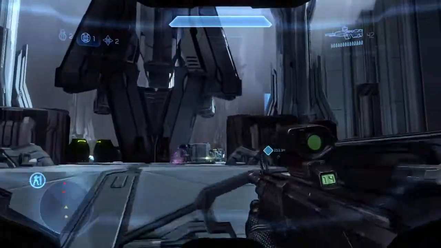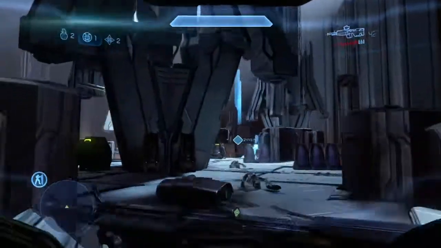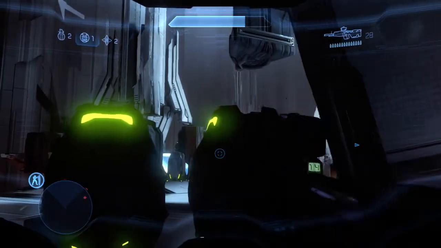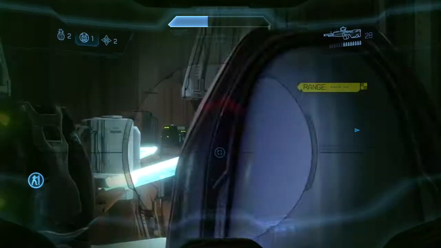And basically, anytime you're fighting these Forerunner aliens, you want to make sure your weapon combo is something along the lines of a precision weapon and some sort of power weapon. You use the precision weapon for the small things, the power weapon for the big things. It's pretty simple.